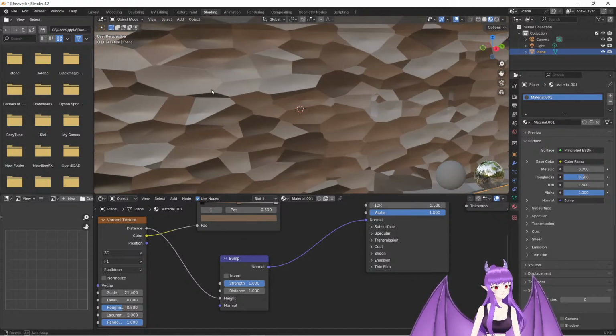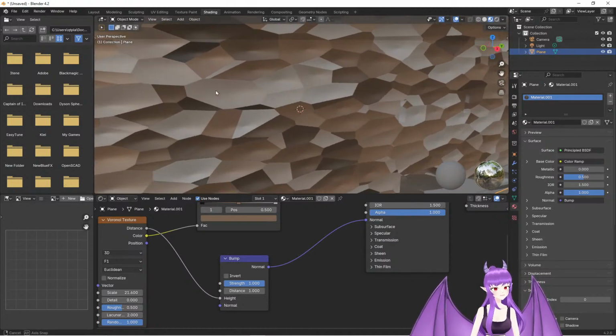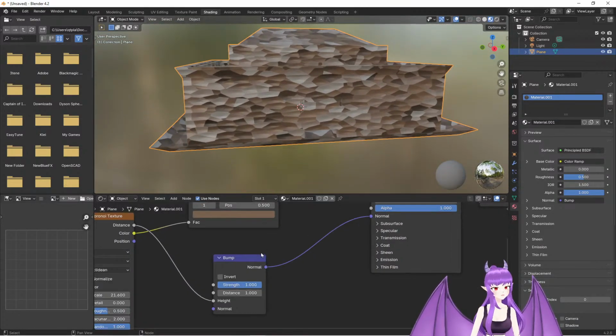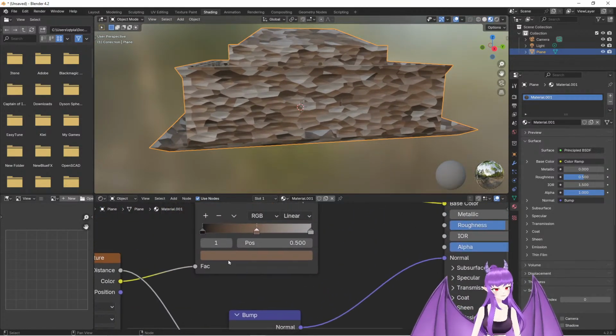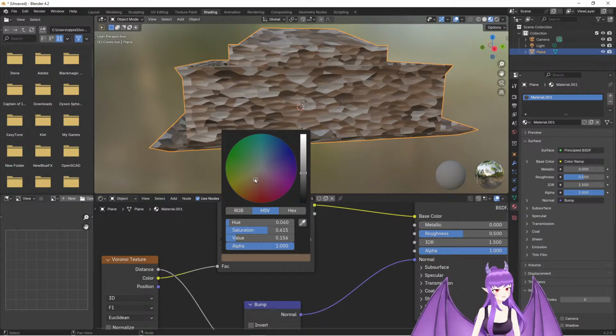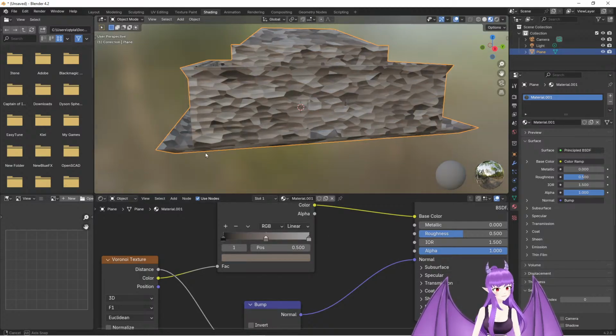That kind of works. These colors are too extreme though. Let's make the brown a little bit less. Like that.